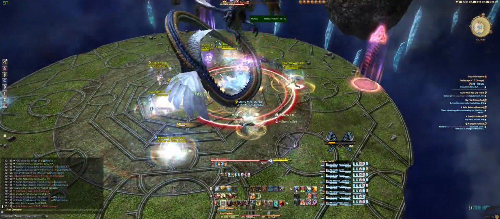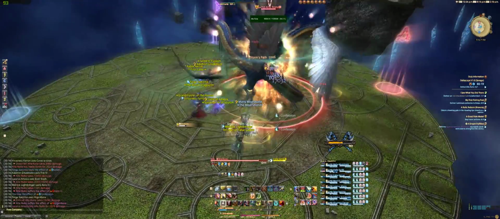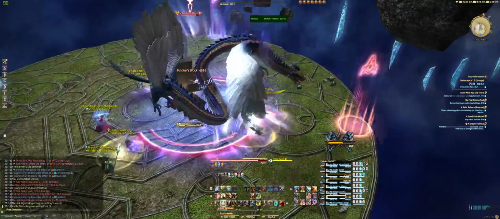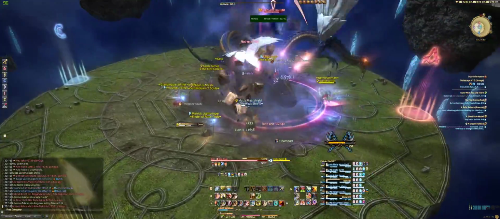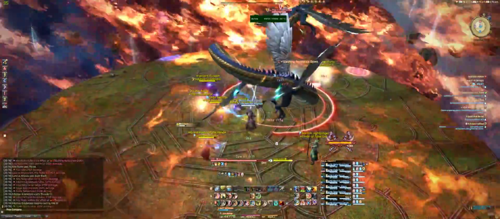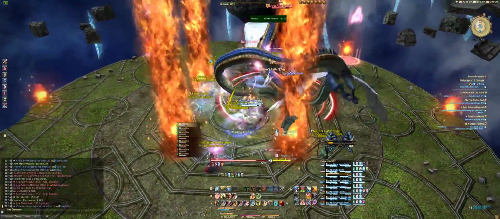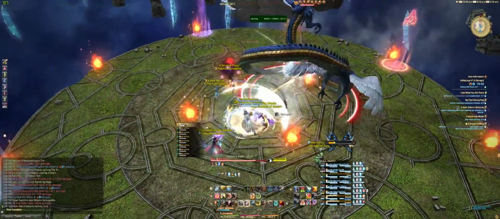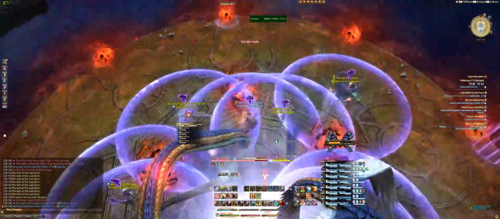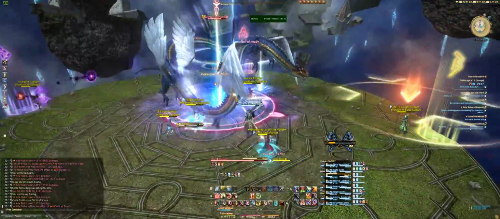For the next one, the orbs are going to spawn around the outer edge, and you want to stay close until they explode, disregarding the electricity around you. But as soon as they explode, you do want to go back to your spot. Okay. Clamp. Wait for the explosion. Stack up. Stack, stack.